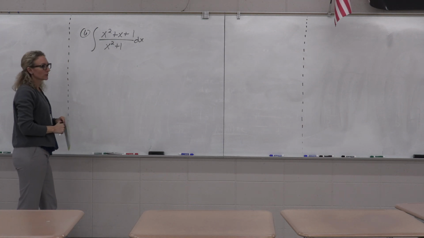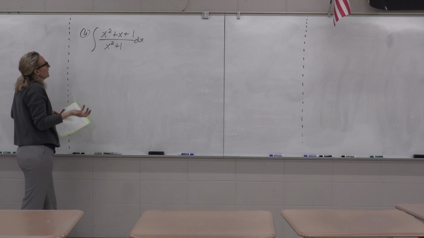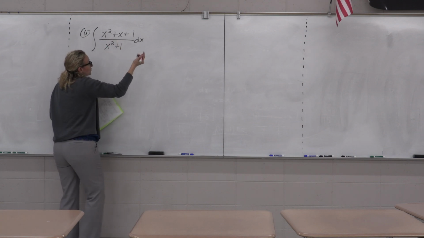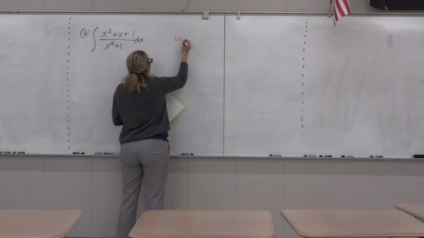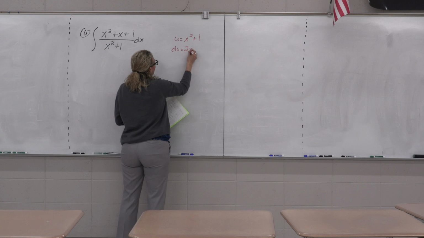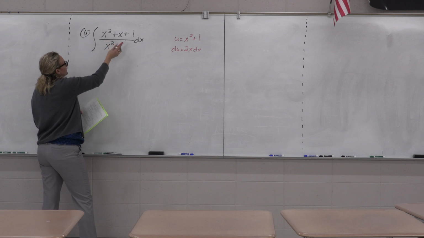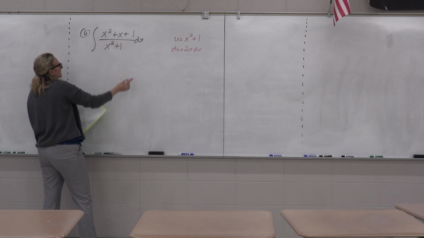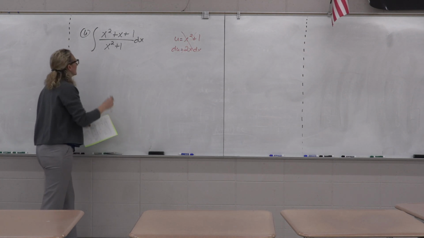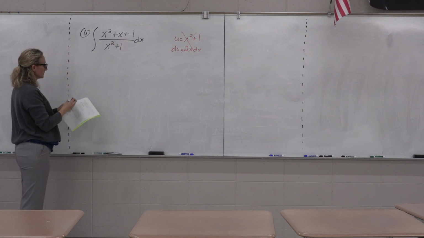Okay, so this is, you're going to see in a minute, play out kind of differently. Certainly, you're like, well, maybe I'll try a u, because I'm dividing by this quantity. So great, that's a good thing to try. Try something. u equals x squared plus 1, so du equals 2x dx. I've got way too many x's up there. I don't have nearly enough to substitute the du in for. Okay, abort, doesn't work.